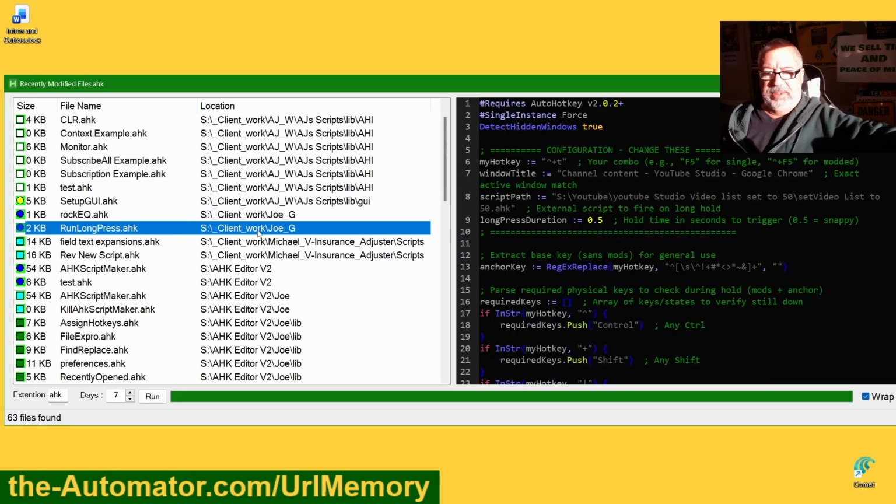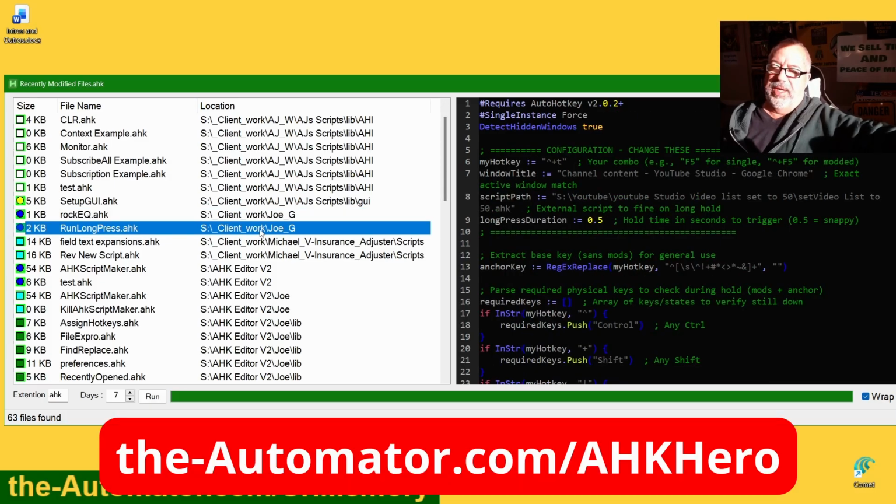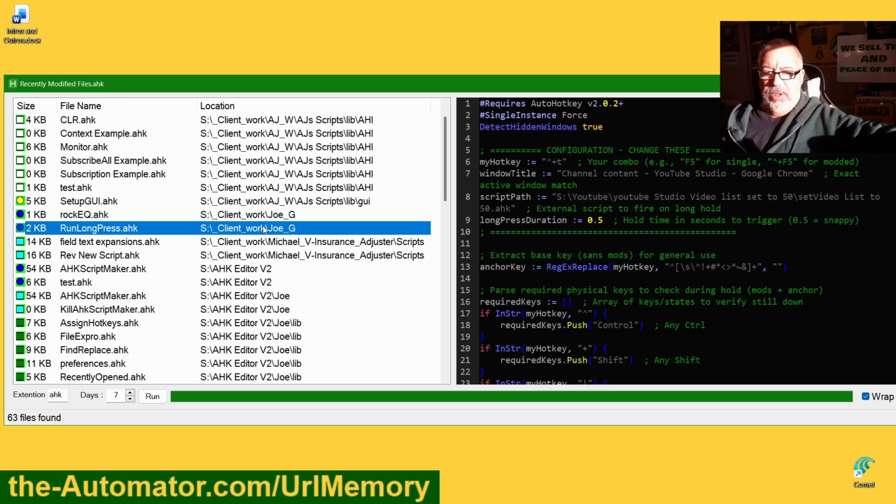This long press: during a client call, the AutoHotkey hero call, we started looking at this script. I built this on my own, and then we put it into our S drive, and then Irfan rewrote it. But during the hero call, Zayas pointed out some flaws with it, and so during the call we spent a long time on it. We have a video extraction of it, but we worked on it.